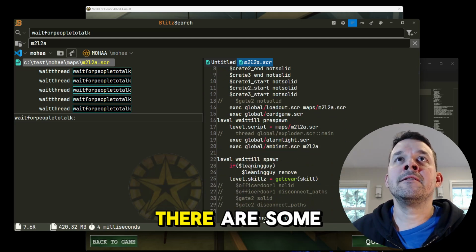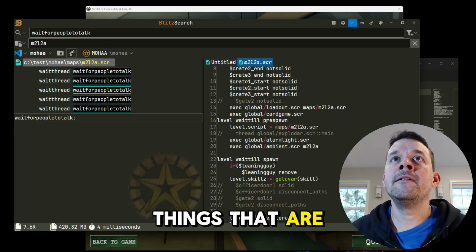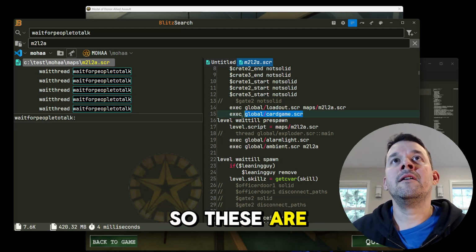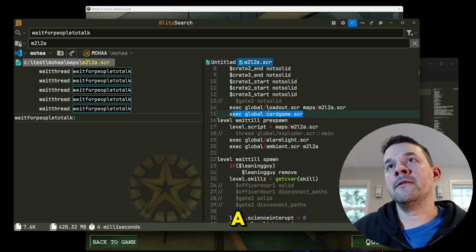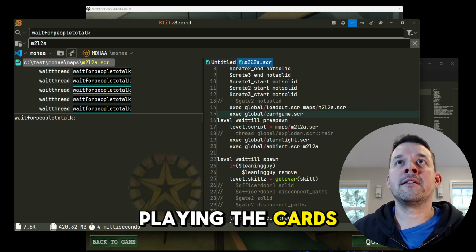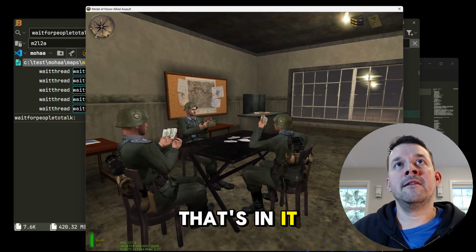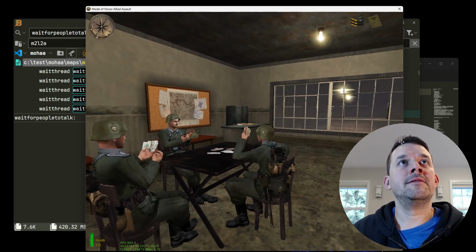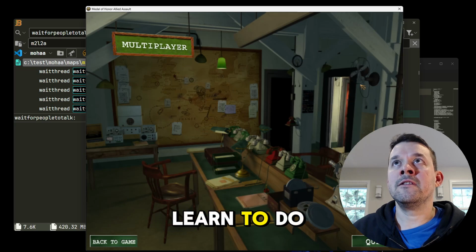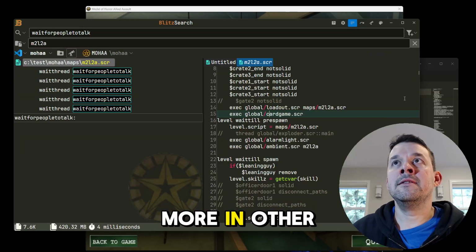So I think there are some things that are properly in a different script. Like the guy playing the cards at the beginning of the level, that's in its own script, and that's something we would learn to do more in other games.